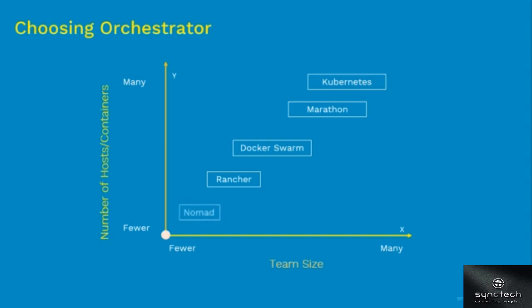Finally, we have Nomad. The primary difference between Nomad and other container orchestration engines is that Nomad just offers cluster management and scheduling and is designed with the Unix philosophy, whereas other container orchestration systems offer more than cluster management and scheduling, such as service discovery, monitoring, secrets management, and so on. So you should think twice when you're thinking about Nomad.